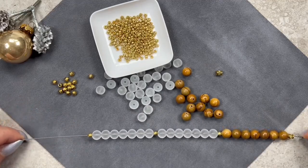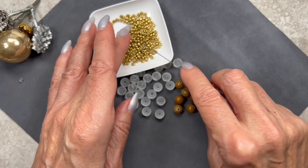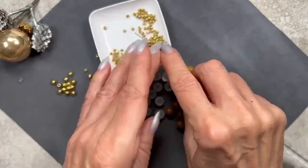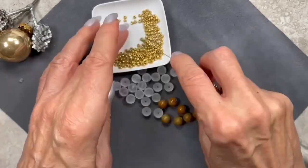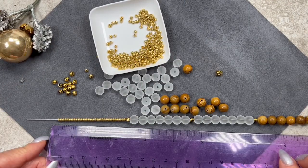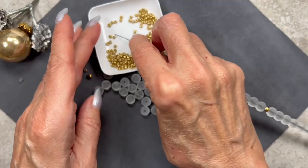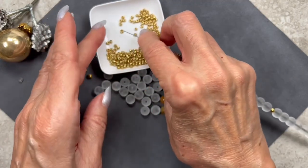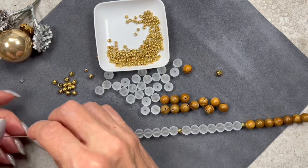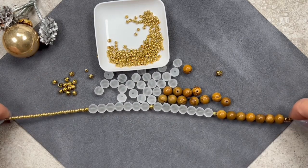Once again, I'm removing the stopper. And I'm just going to load about 2.5 inches worth of seed beads. So now I need to measure it. And it looks like I need to add a couple more seed beads. So this should be enough. Let me put my stopper on. And now let me bring everything in close.